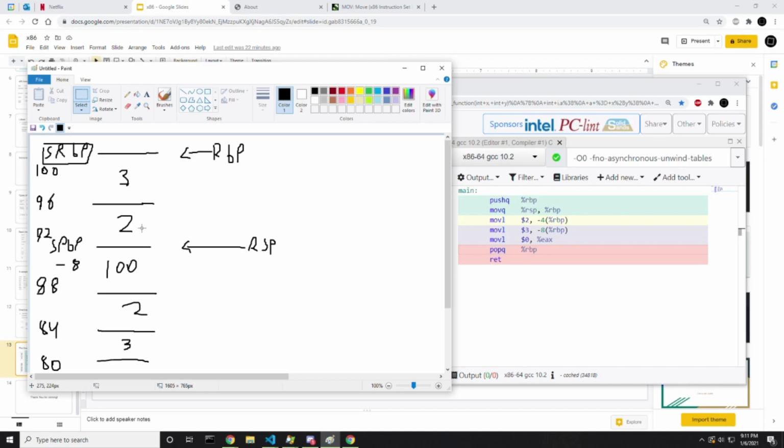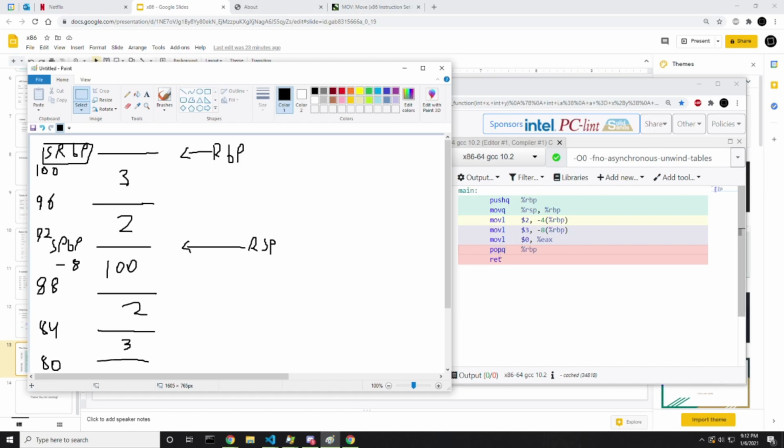Does everyone kind of understand how the stack works? Is that a good explanation? I don't think that was a very good explanation of how the stack works. I think if you really want to know how the stack works, we can watch some videos, or you can look up some videos on your own time. Unless everyone here wants a better understanding of the stack. The stack is suffering, as those of you who have experienced it know well. So that's what pushq and popq does.